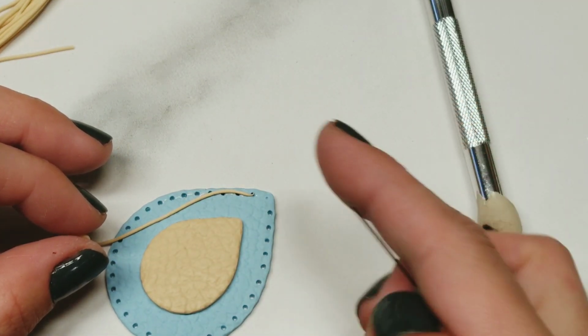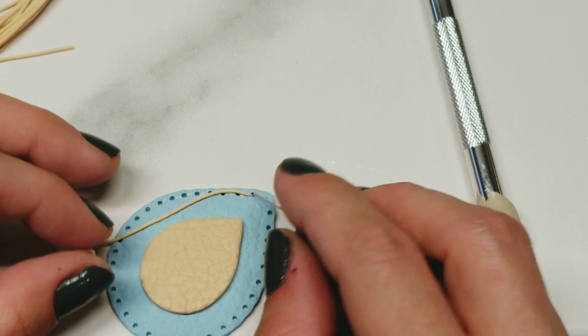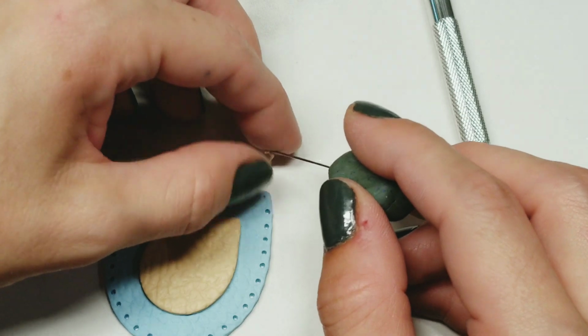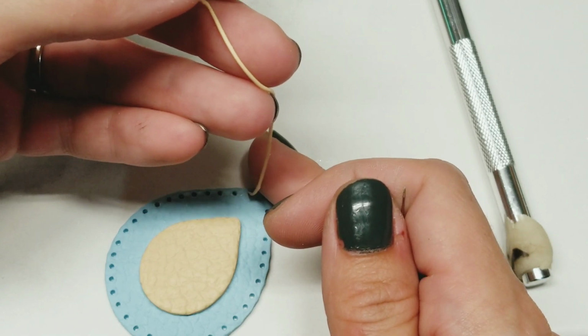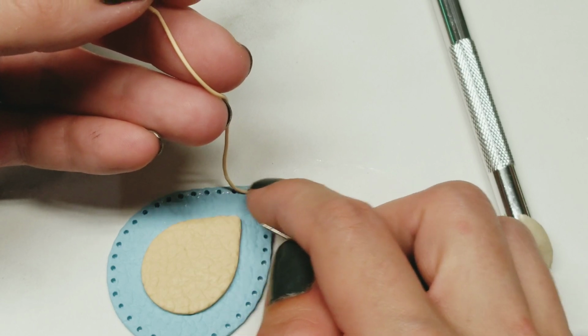Get it over there, and then what I used was like a needle tool and kind of just pushed it down in there like that. This ecru is really soft. Once I get it going, it won't be so bad, but I really have to remember how I did this because it's been a while.